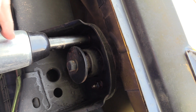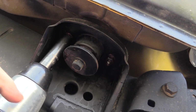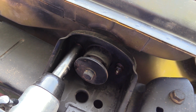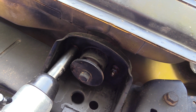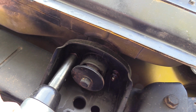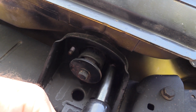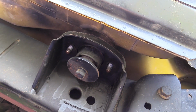Okay, so we got to take these bolts off here. It's the two beside the one bolt that holds the body onto the frame. I have been soaking these down for a couple days with WD-40 to loosen the bolts, so hopefully they'll come off easy. Alright, and then do the two at the front, it's the same way.